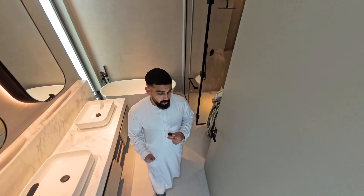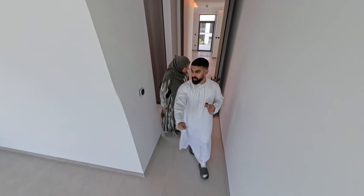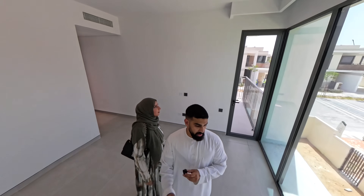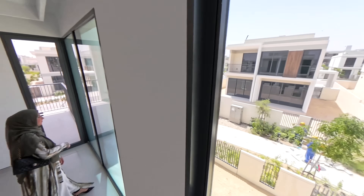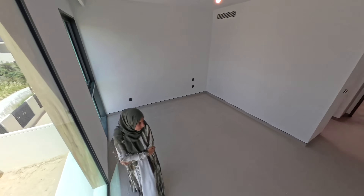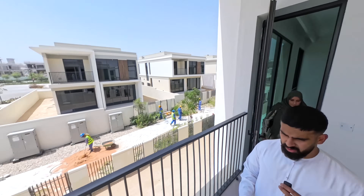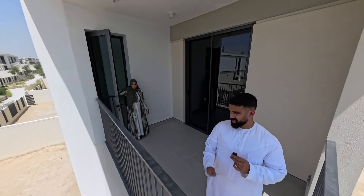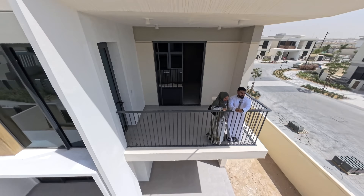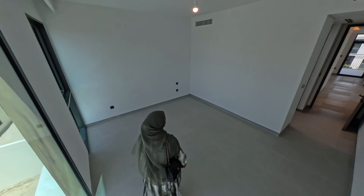Moving forward into the master bedroom from the closet area — there's a nice space over here with a lot of sunlight coming in. You can see some workers doing work down there. It's pretty spacious considering you've got a walk-in wardrobe plus a big bathroom. This leads you over to the shared balcony from the other room — a pretty nice size. From here you'll have a nice view of the pool. I think they've started getting approvals but no one has put in a pool yet.